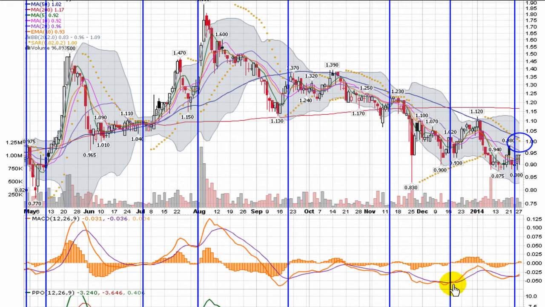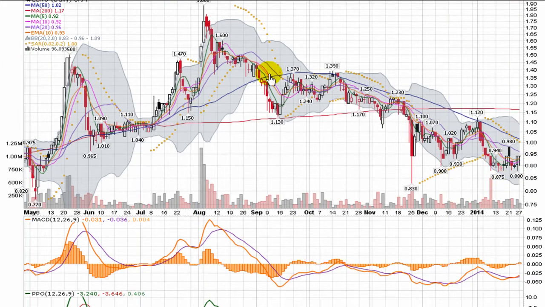And I'd also note that given the fact that MACD is trying to trend upward, even though it's only in the short term over a couple months, it's still a little bit of a positive divergence, as the price per share is making lower levels but the MACD is trying to trend upward. That's giving hints that its overall trend is trying to reverse. So with those things in mind, this bottom support becomes even more important.